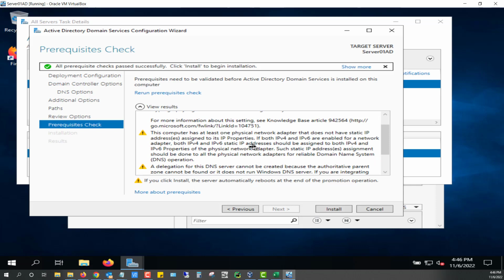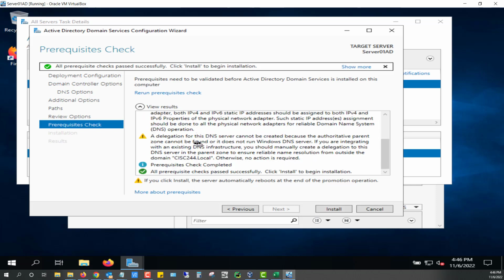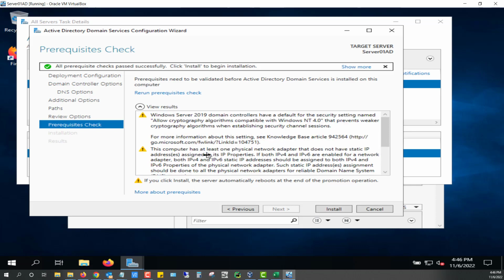We're fine as it is. There are a couple of changes that we'll need to make. One of them will be to change over our IP address to a static address, and we'll do that in our next video. So at this point we just have warning messages here, and everything is fine.